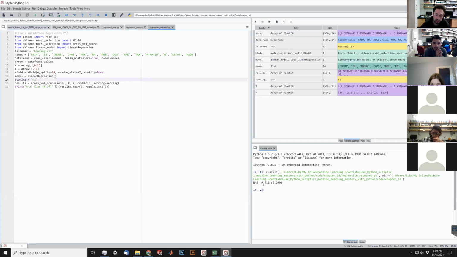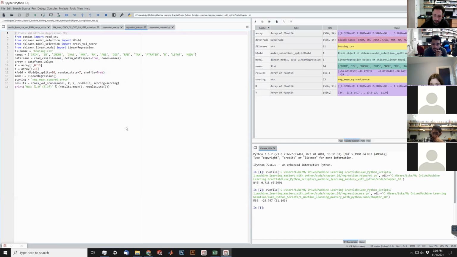In this case, we have an average R² value of 0.718 with a standard deviation of roughly 0.1 over 10-fold cross-validation.